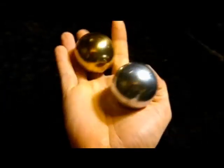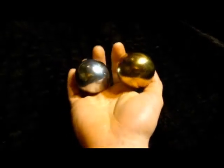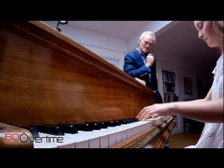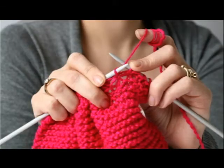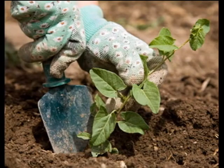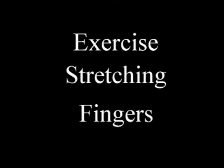I usually recommend maximum motion with minimum stress to the hand. Activities such as playing the piano and typing are good for the hand and the tendons because they allow the tendons to glide. Whereas activities such as knitting or weeding gardens will cause a lot of stress to the hands and can increase the inflammation. What I've found over the years is that exercise and stretching of the fingers can markedly improve the presentation of tendonitis in the hands. This can be accomplished by a series of exercises which I will outline.